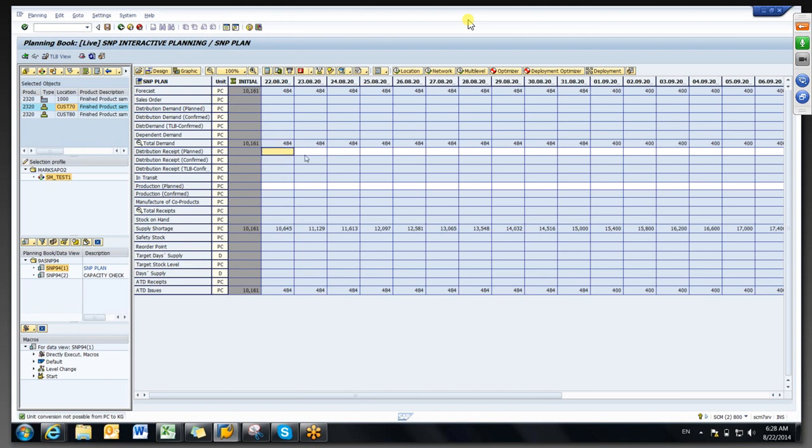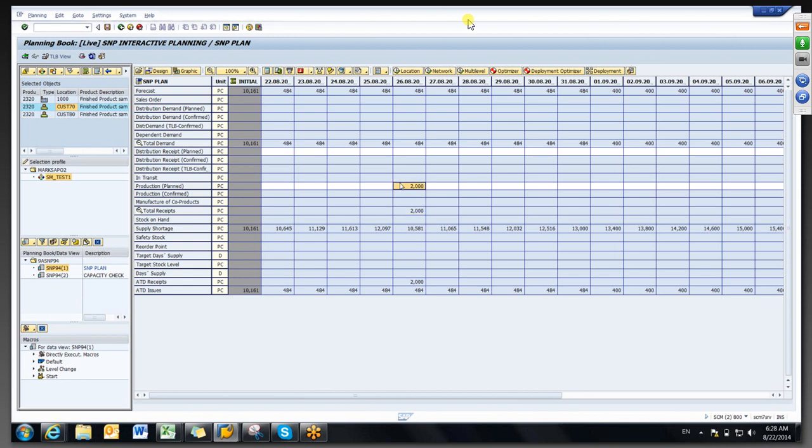Only in this key figure and this one you can do it manually if you want to add any values. Automatically it will create an order. Okay, if I create any order here, 1000 something I have given, then it is added to your total receipts.